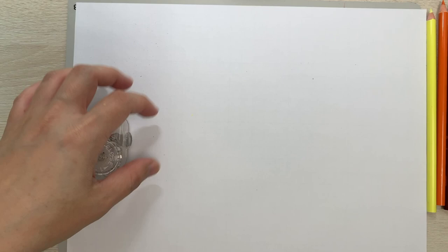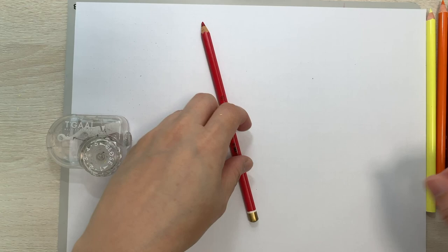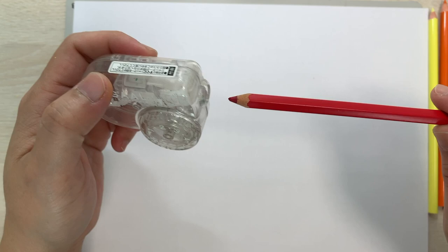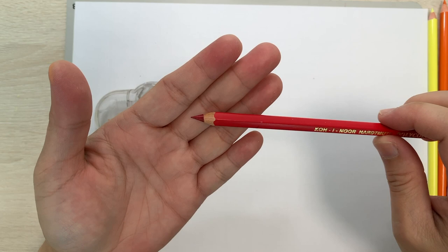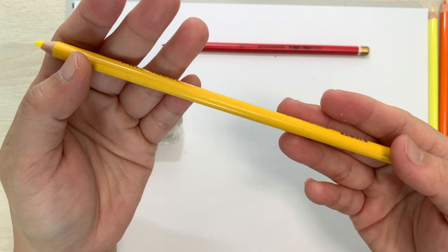Let's try to use it on another colored pencils. This is Koh-i-Noor Polycolor. I just selected a random color, and my favorite setting is number 2. So we'll try. This has a different barrel from the Beltone. It's the same. It's good, sharp tip, and now this is the Prismacolor. Let's see if it breaks.